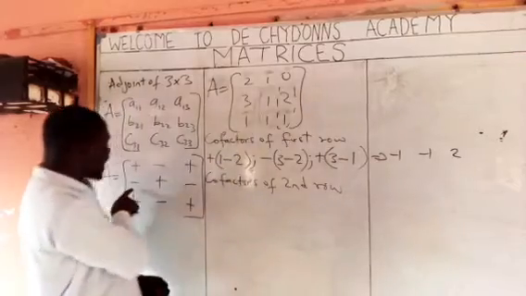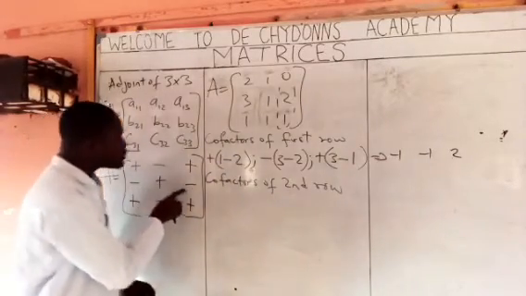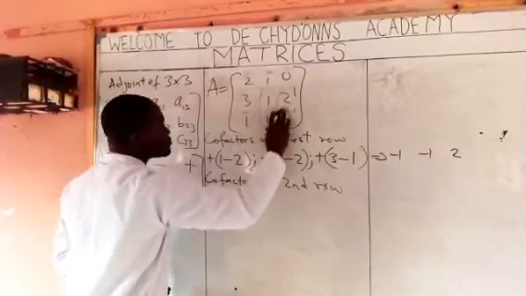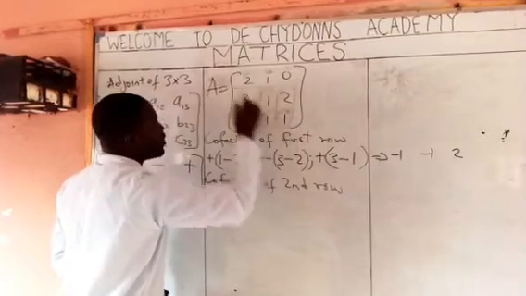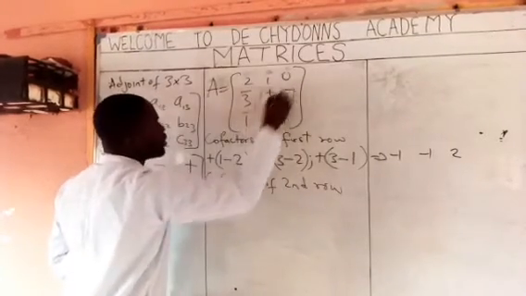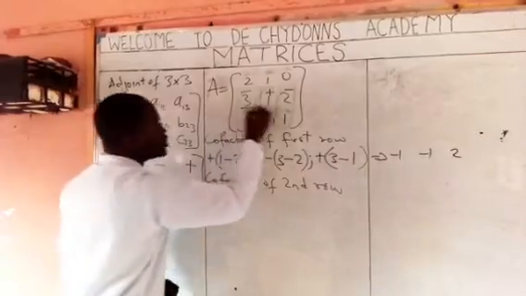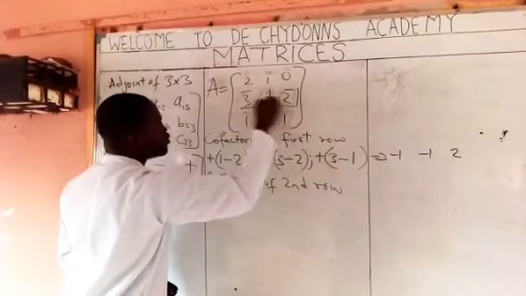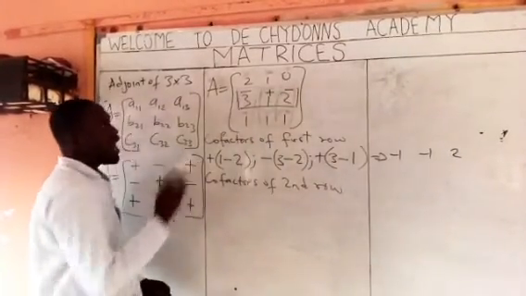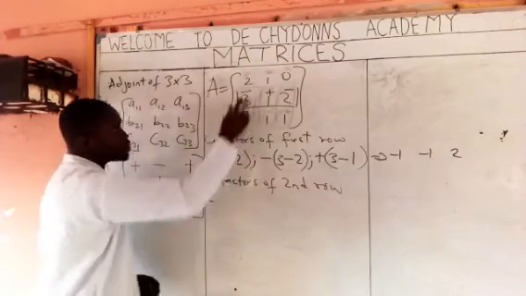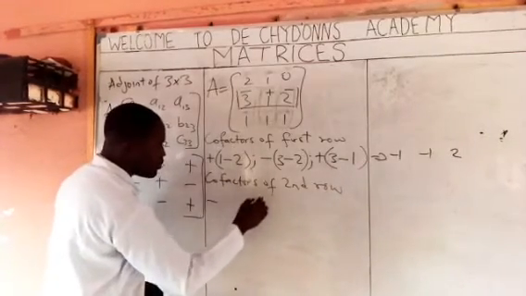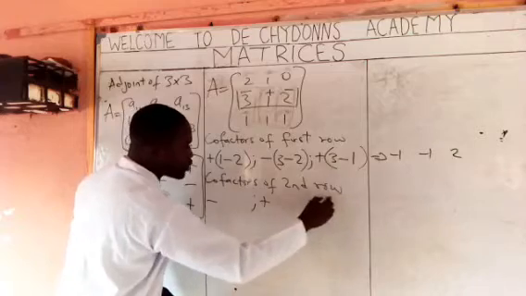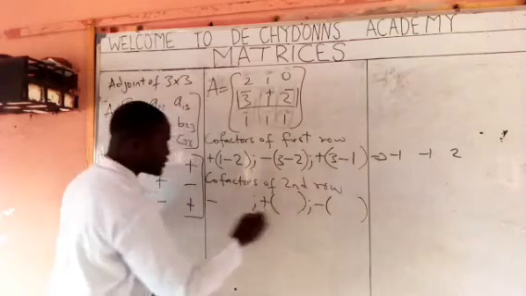Then you remember that the sign of the second row is minus, plus, minus. You say minus plus minus. You say, I'm holding the second what? Row. Now I will put minus next plus next minus. I'll put my bracket.